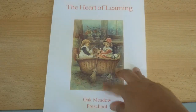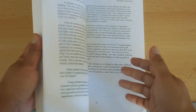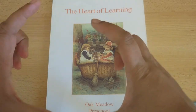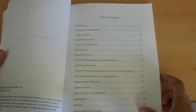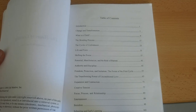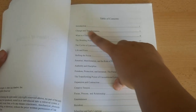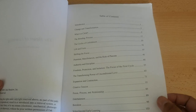Heart of Learning by Oak Meadows comes with their K to 3rd grade enrichment package. I have their old version, so I snagged this off of eBay after hearing my friend Linda Lay at Everything with Heart giving it a really great review as far as a parenting book. This is a really great parenting book, not just for homeschooling, and it focuses from a child and how they go through the changes, how the relationship with your children, the focus of the child, the philosophy of early learning and when you should be teaching them and what you should be teaching them, as well as including their early learning as being part of doing chores and other activities along with you. And it even goes into discipline, and I really enjoyed reading the book.